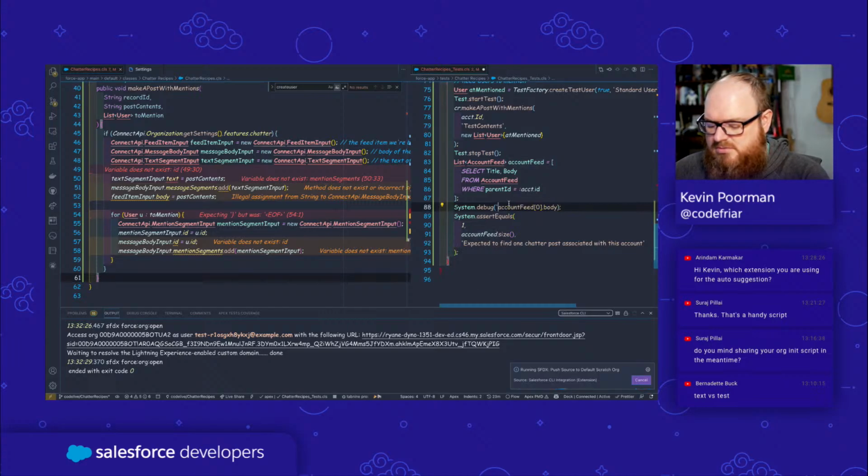So let's do some output there plus that. Okay, and we'll let that save. It's finally pushing. It's still pushing.